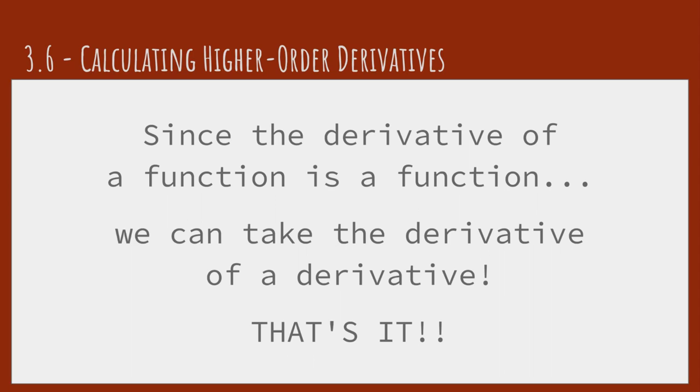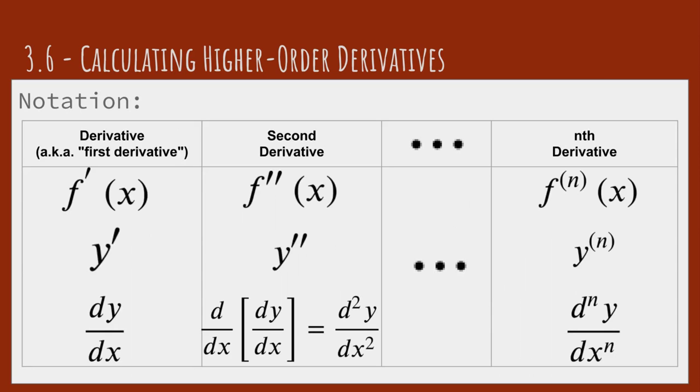Now, it's not really it. It doesn't explain why we would want to take derivatives of derivatives. We've talked about what derivatives might be interpreted as when we apply the idea of a derivative to an application problem. And derivatives of derivatives would also have some sort of interpretation that we'll talk about. It also gets a little more complicated when we start dealing with more complicated functions and more complicated relations, and we'll get into that with some examples.